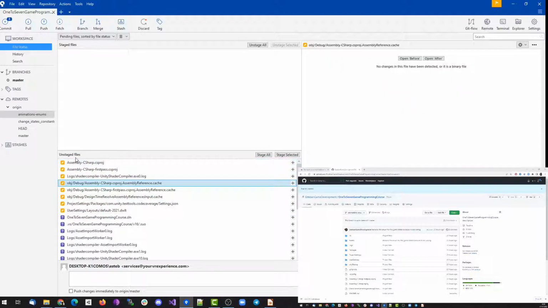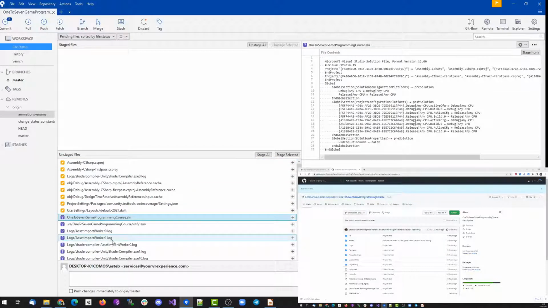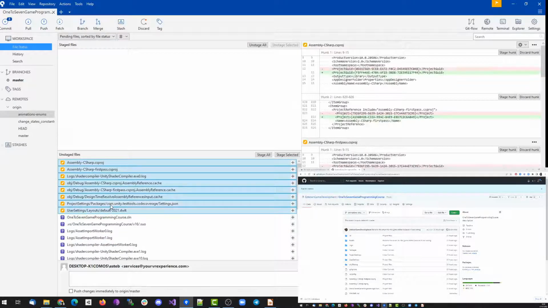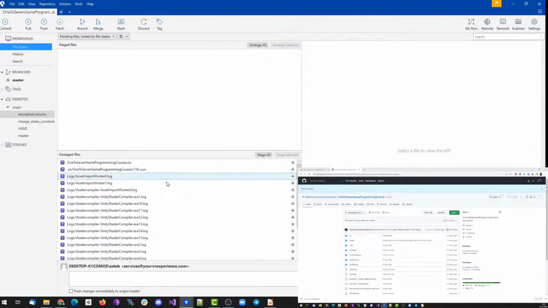One thing that I have to explain, when you make progress, the files highlighted with the icon in yellow, it's because they have been modified, okay? And the ones with the icon in this kind of blue are because they are new files, okay? For the moment, we need to discard any change because so far we haven't done anything right here, and that were just files that were auto-generated by Unity. And we can leave the new files right there, because in theory they are not going to collide when we switch to the new branch.